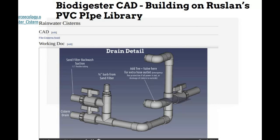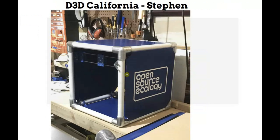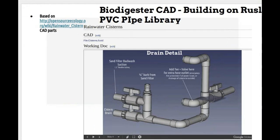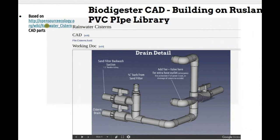Back to pipes. Just like we can use PVC pipes in the D3D frame, which can of course eventually be 3D printed, another advantage here is that we can be printing these frames. So you can talk about a higher percentage of technological recursion where machines make their own parts. That's the advantage of PVC, whereas with metal you need an induction furnace to melt it down. On the PVC, I've done some work on this with the rainwater catchment. You can look at the link.